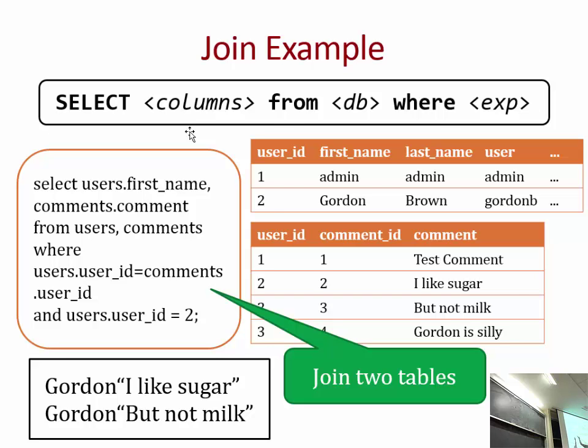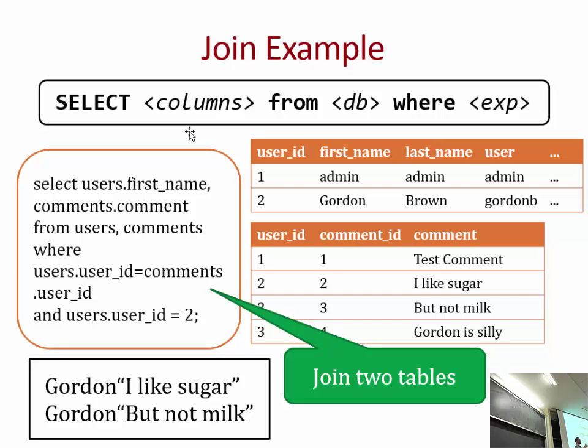Well, you can do that through select, actually. Select supports a built-in join. You can say, hey, I want to know the first name of a user in the users table, and I want to know the comment itself from the tables users and comments. So that's two tables. And now I want to link them together. I want them to be linked in the following way: I want the user ID in the users table to match the user ID in the comments table. So now the relations I get back are going to be the username and then the corresponding comment.